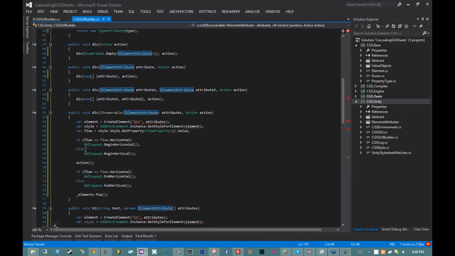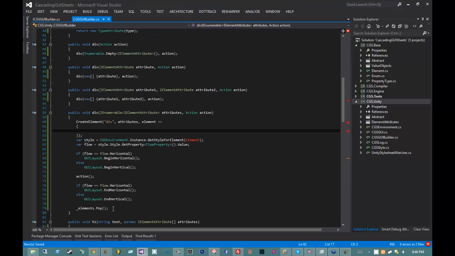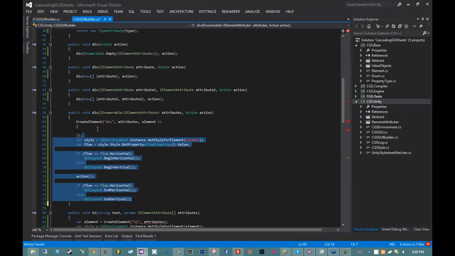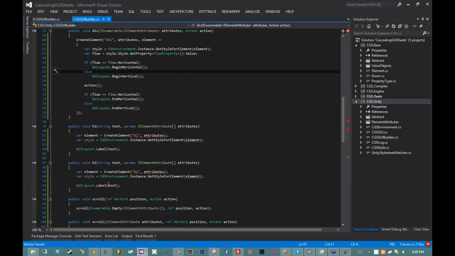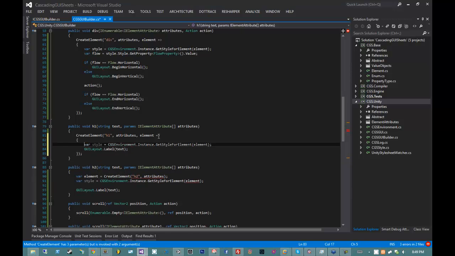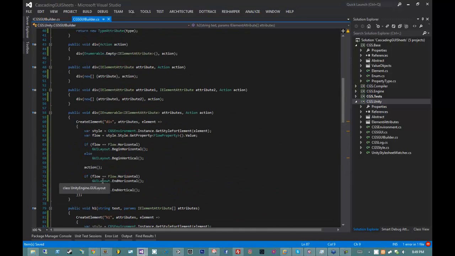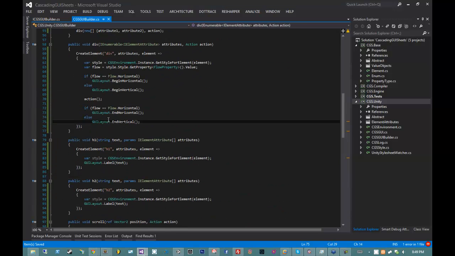So now if I go over to my div, all I gotta do to refactor this is do that, and then remove the element.pop. Then for my h1, to refactor this, I will do that. And my h2 is going to be basically the exact same code, except it's going to be an h2. Okay, so now I have my h1, h2, div, and scroll implemented, but currently it doesn't take anything from CGS yet. But that's not exactly what we're trying to do at this very second.